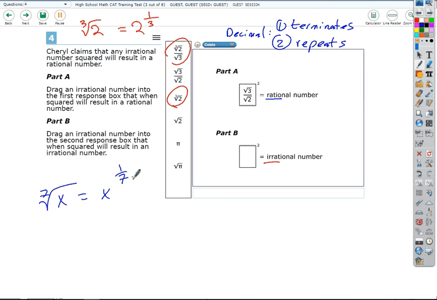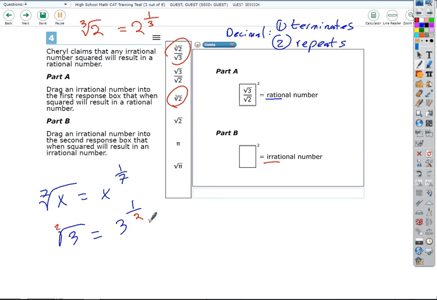Okay, now what about a square root? What's the square root of 3 then? 3 to the 1/2. How come 1/2? Well, think about it. A cube root gets a 3 there because when we cube something, it's to the 3rd power. A square root gets a 2 because when we square something, it's to the 2nd power, right? So there's an invisible 2 that we never write because we do square roots so often we just get lazy. But that really becomes 3 to the 1/2, right?